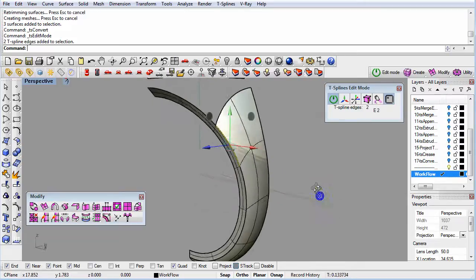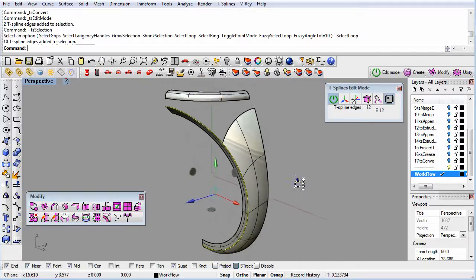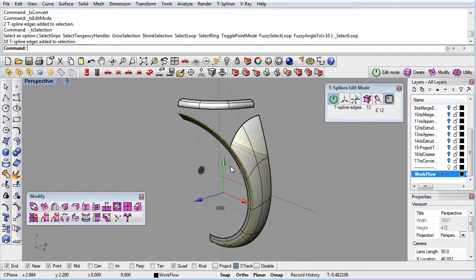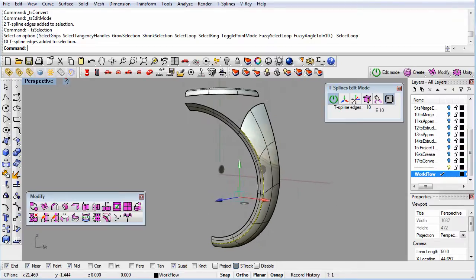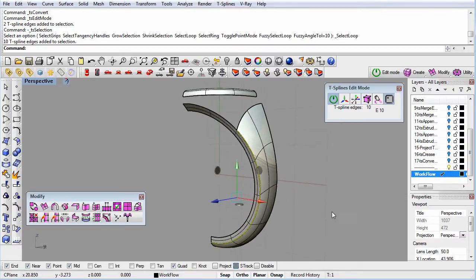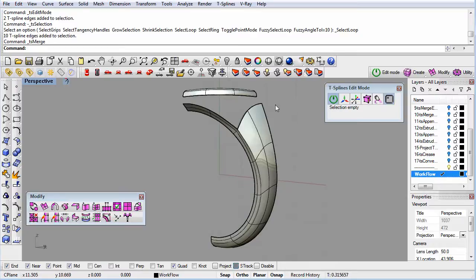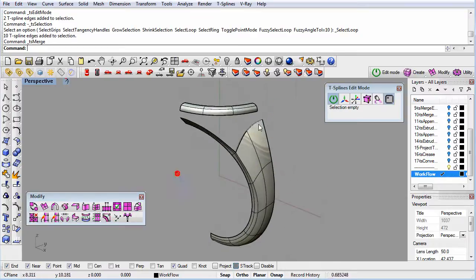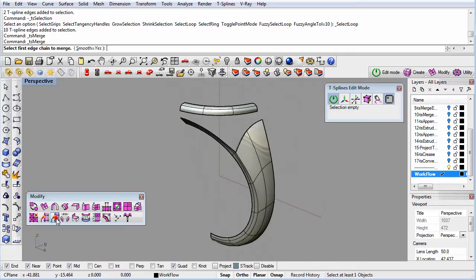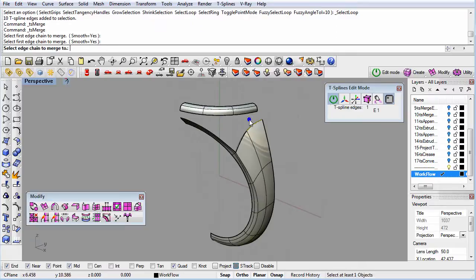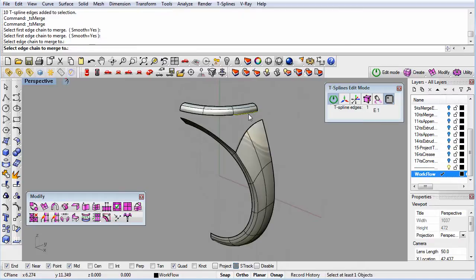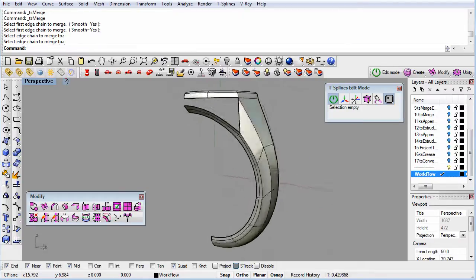We'll start out by merging these two edges together. Remember, as we learned when making the heart model, when you merge, you can either have the two edges both move and meet in the middle, or you can pull one edge to the other edge. In this instance, we'll pull the first to the second, since the top curve is more important to the shape of the model. To do this, run the tsmerge command, select the first edge, hit enter, then select the second edge, and hit enter to move the first edge to the second edge.